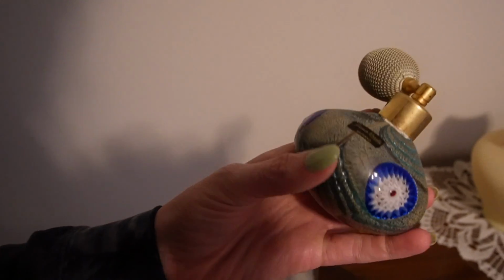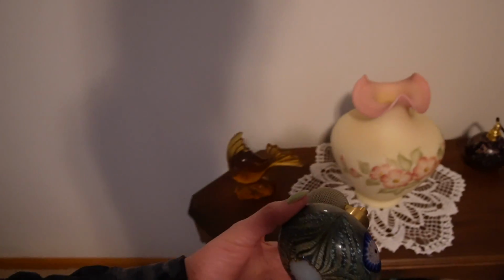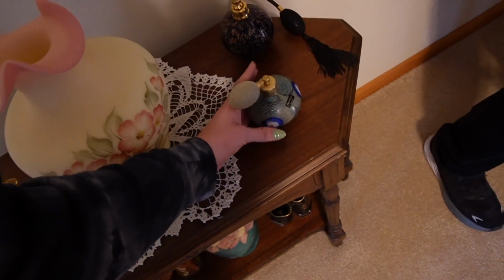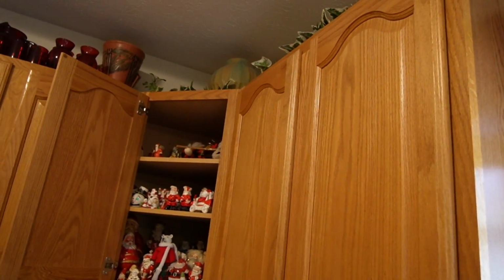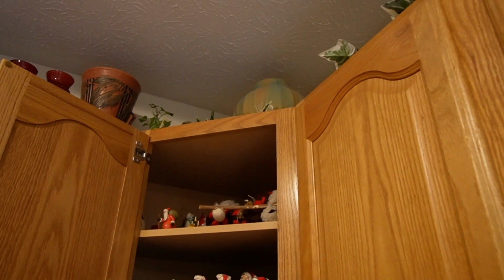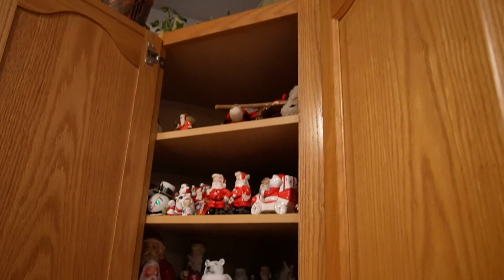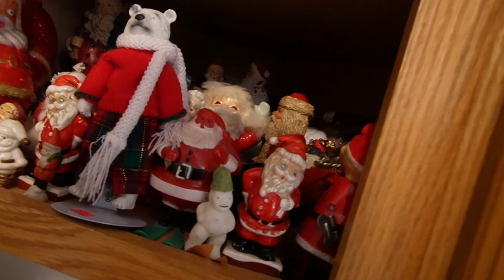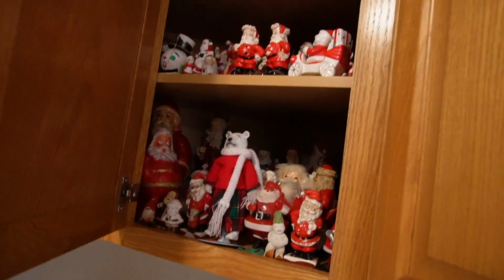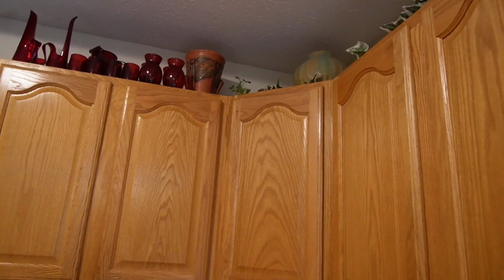I had this young woman who is a friend of my youngest son. You can see all that paperwork there where she went through the Beswick figures and stuff, and it was back in the 90s. And that's why I don't want to sell it, because it's pieces that I bought for her personally. She didn't buy it as a collection. That makes sense. I won't say that I'm glad she's not here anymore, but I'm glad that she never tried to sell any of this stuff while she was alive. It would have just broke her heart.